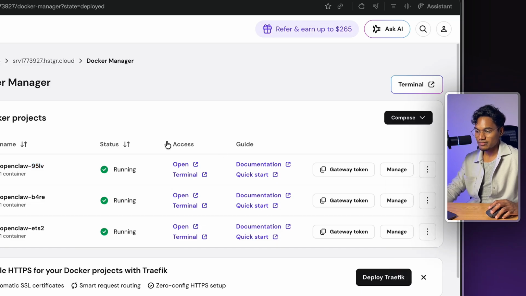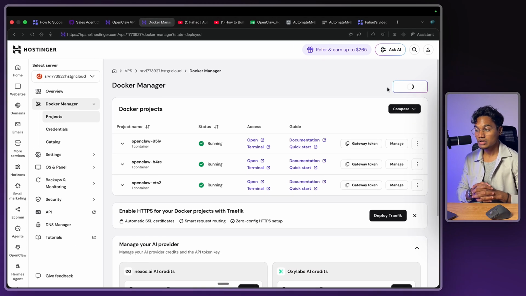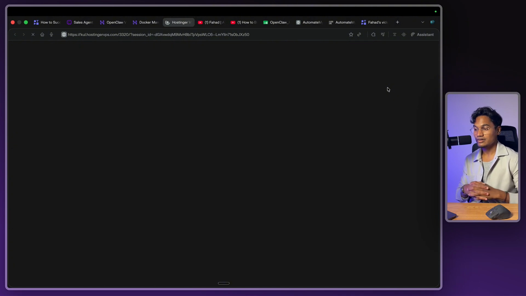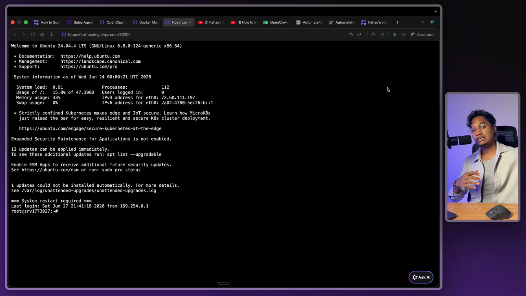So now that this is done, I need to click on this terminal section, right? Click on terminal. You see this option right here. I need to click on it, and what we're about to do right now is configure this OpenClaw. We're going to make sure it's open and running. We're going to connect it to Telegram. We're going to connect it to our LLM model and get it running.